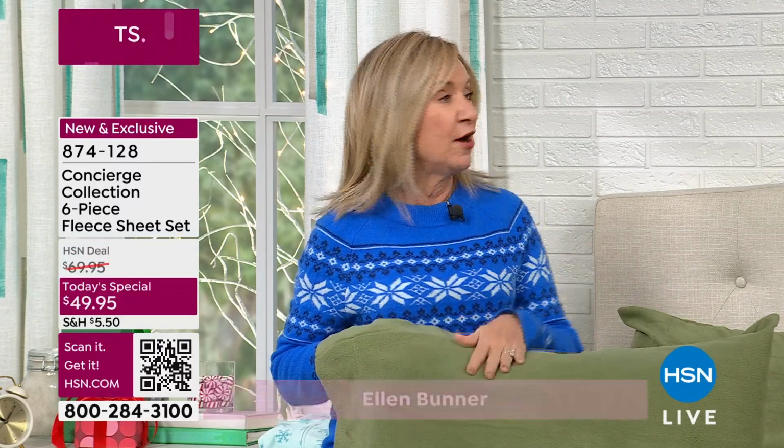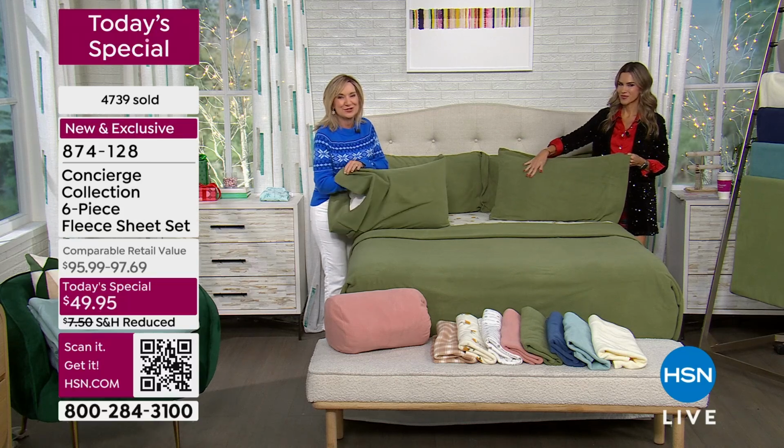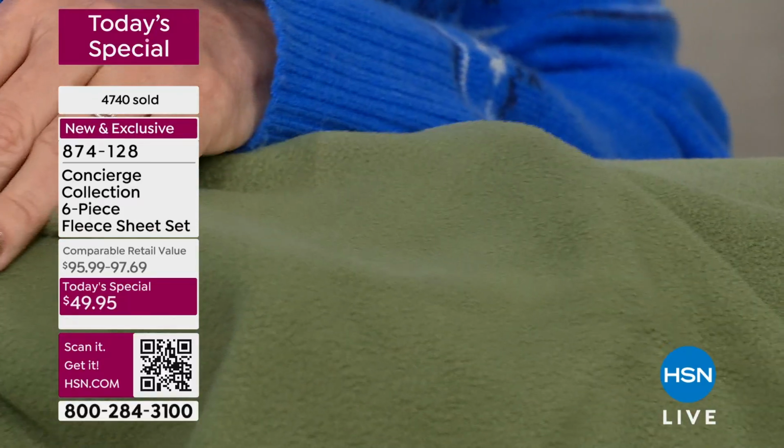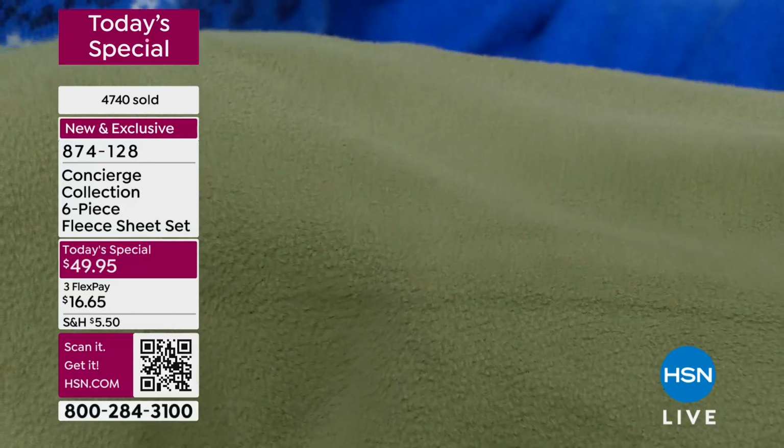You know, we're welcoming the first day of winter, and we wanted to get your bed winter ready with fleece sheets. And you know, Concierge Collection, you've loved us for almost 2 decades. We do high-end, beautiful basics for your home. So for our team to do fleece, we wanted to do it right. So this is a luxury fleece. This is not the fleece that's thin and scratchy and see-through. This is a beautiful, double-brushed, super soft, super plush, cozy way to get almost like a pre-warmed bed feel, but at the same time they're not hot.